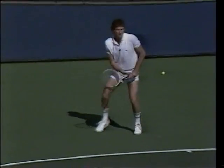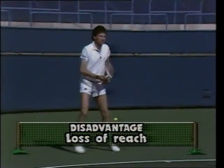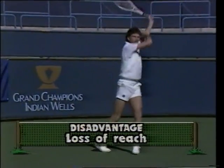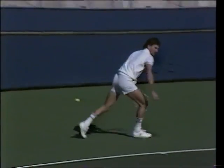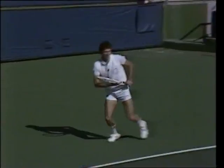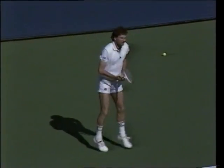Then on the other hand, the cons, the points against, are that I have to be just that much quicker. If I'm not a step ahead or half a step ahead, then I'm going to lose a little bit of reach in getting to the ball and being able to control it to the point of which I feel I'm satisfied and I get the maximum out of the stroke that I want. I don't have to change grips in the middle of a shot or middle of a point to where I feel I'm going to confuse myself.